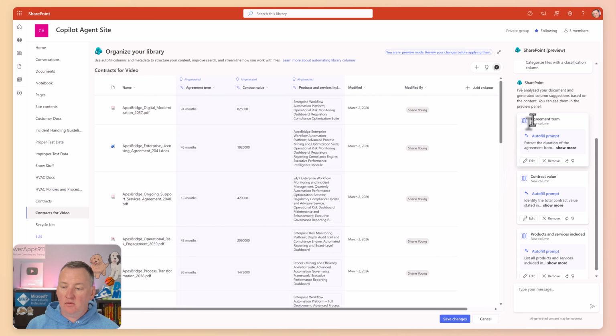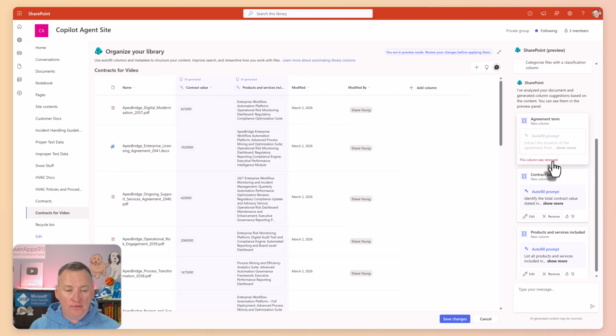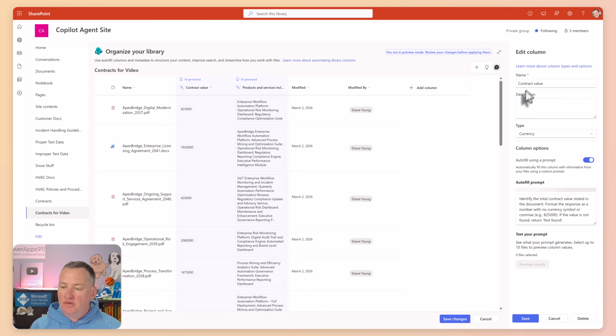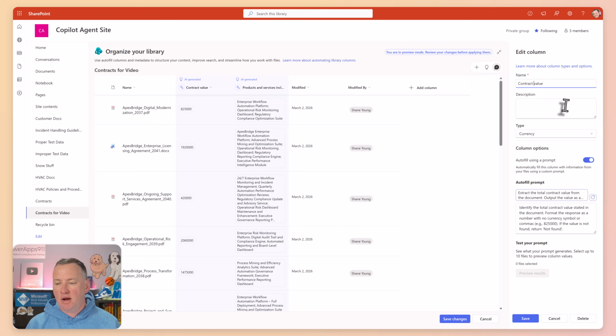So when you look at these, let's say that agreement term, we just don't like that one whatsoever. So we'll just go ahead and say remove, it's gone. And now if we go here to contract value and say edit, there's a name, a description, a type, those all look correct. And now one thing that I have been running into problems with is if you name it "contract space value" like this, it is going to make it contract X20 underscore blah blah blah, that terribleness, which makes it really hard working with it in Power Apps or with my Copilot Studio agents. So I would probably do a little of this, "ContractValue". So if we're going to create it, we'll put it like that to begin with.